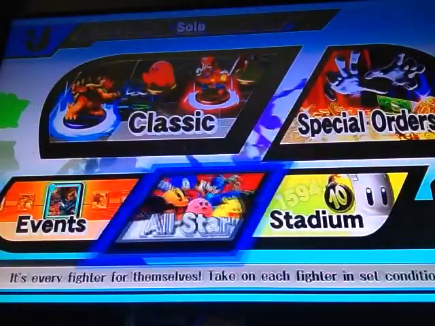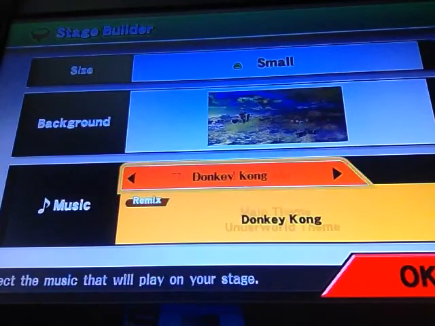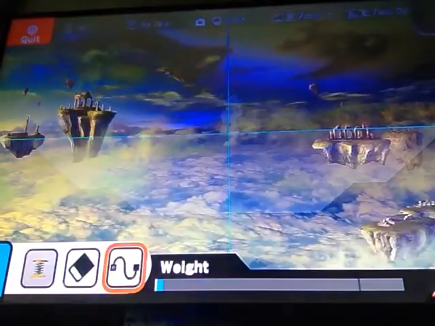And like I said, we got to check out the stage builder in more detail. I'm just going to create a simplistic stage. It's got to be small, the background's that, and I'll choose a Mario Kart Waluigi Pinball. Why else wouldn't it be Waluigi Pinball? But then again, Escher Fortress is another good track. So I'm just going to draw something simple.